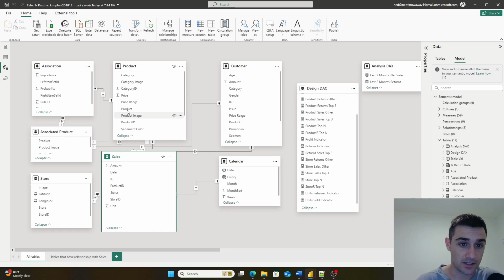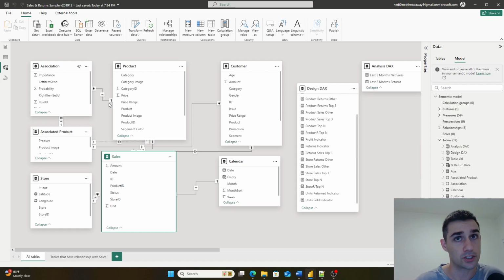So let's dive in. First of all, this is Power BI Model View. You can get to Power BI Model View by clicking this Model View icon. Within Model View, if you have an established model, you're going to see a square representing each data table in your model. And then if there are relationships or auto-created relationships, which does happen, you're going to see lines in between those squares representing relationships.